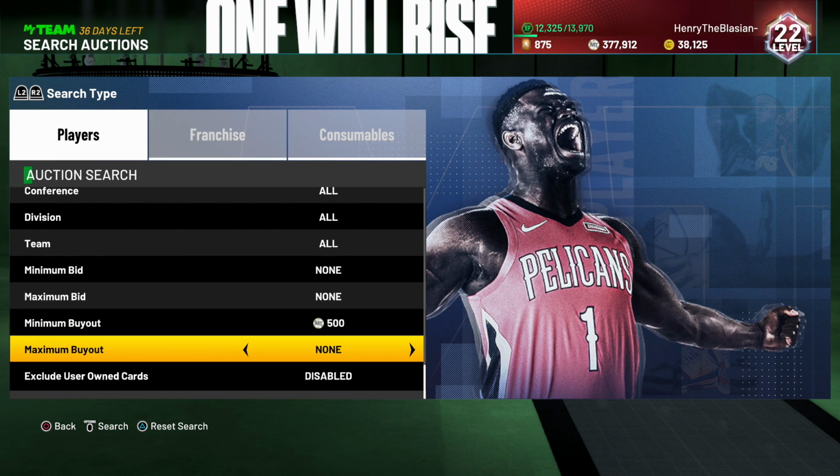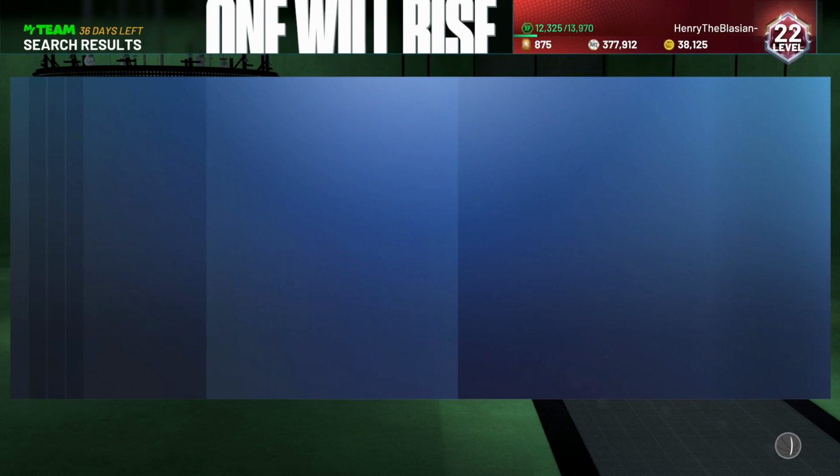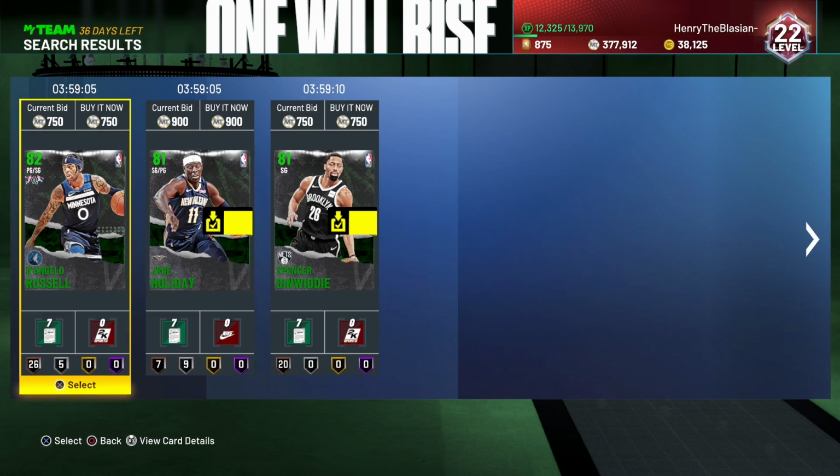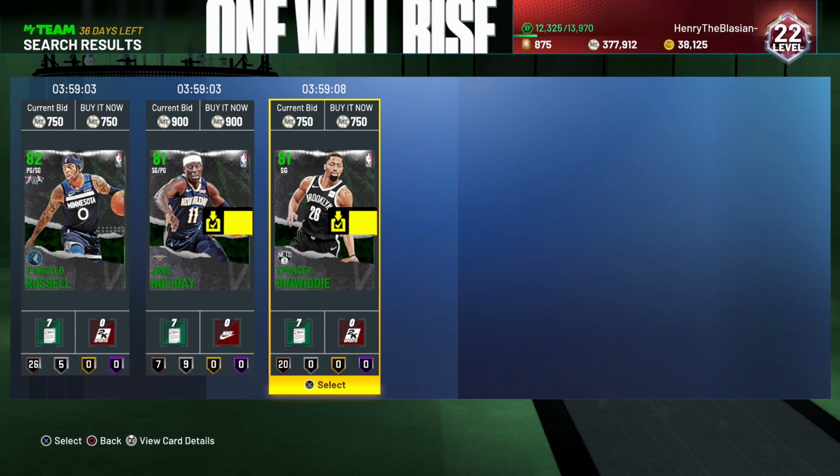The silver cards and bronze cards have always been worth more, but when you go to emeralds, look at the kind of emeralds you can get for how cheap. It is actually crazy. So you can already automatically upgrade your team for a fairly decent price.